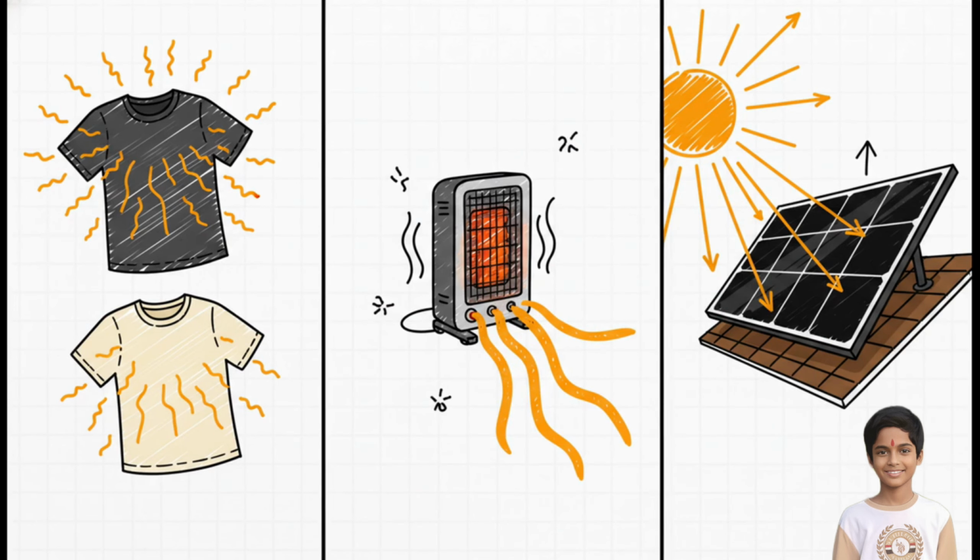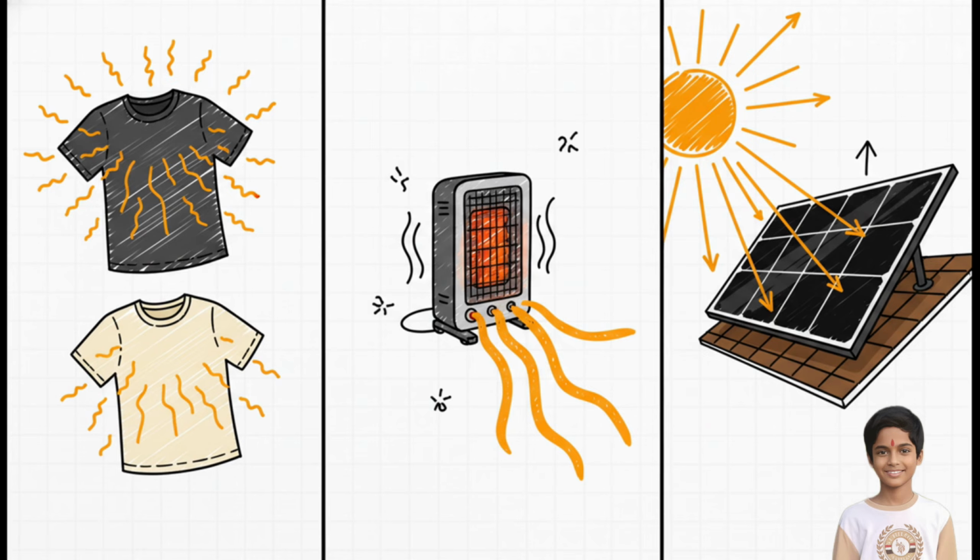Now, how objects interact with this radiation depends heavily on their color. Bodies that are black or really dark absorb a ton more radiated heat. Bodies that are white or light-colored absorb much less. This is precisely why we wear light-colored clothes in the summer. They absorb less heat and help us stay cool. But in the winter, we wear dark clothes to absorb as much heat from our surroundings as we possibly can.